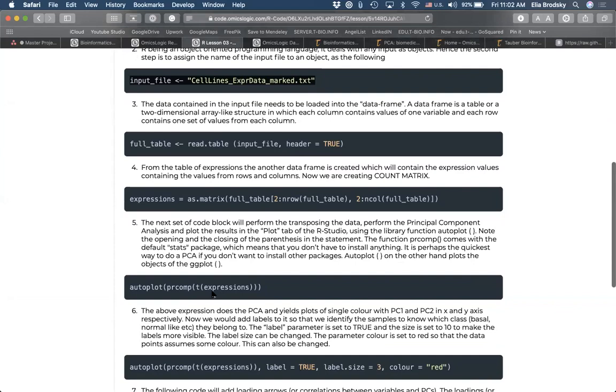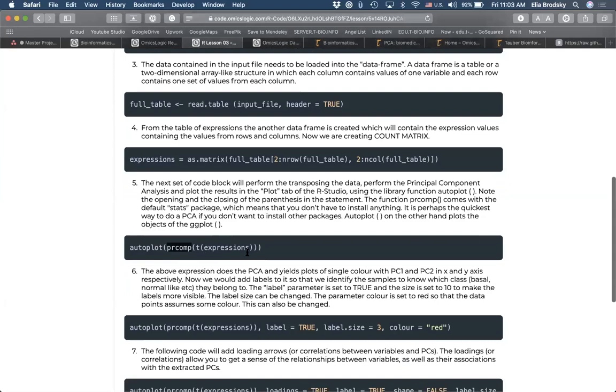Now, the methods of analysis do require a lot of theoretical understanding, but to practically apply them, you need to have minimal knowledge. You only have to know the specific function call, how to call it, and how to pass parameters. So here we have a call of a function called prcomp from the library called autoplot, which will actually do the analysis for us. And you can also extend it with different types of outputs.